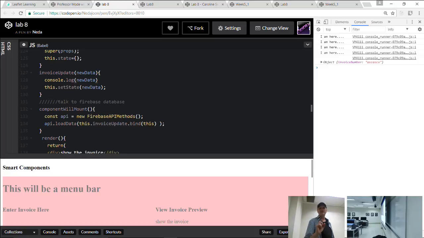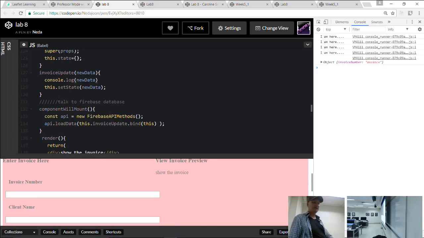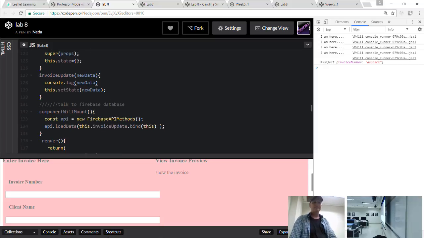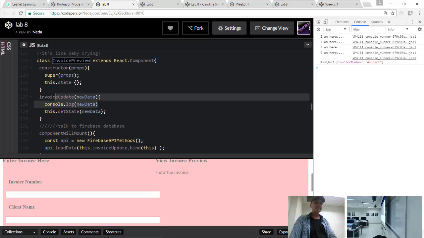Currently, it has just the invoice number, but that's fine because in a second, we'll be able to use your form on the left to fill it in, and then it should show up on the right. So it looks like this is in good shape. Only those two things, right? The element and the width of the thing. Yeah.